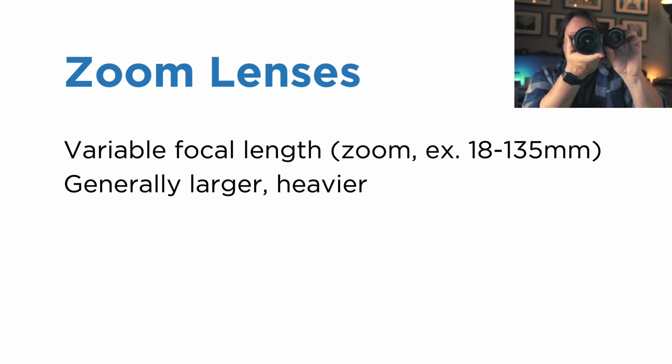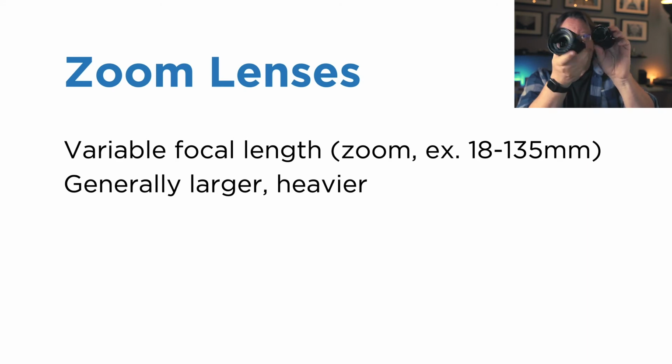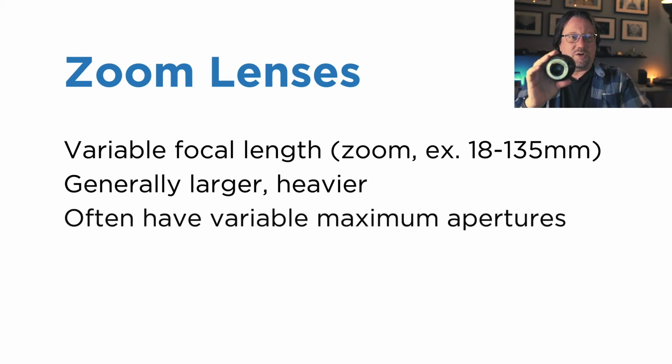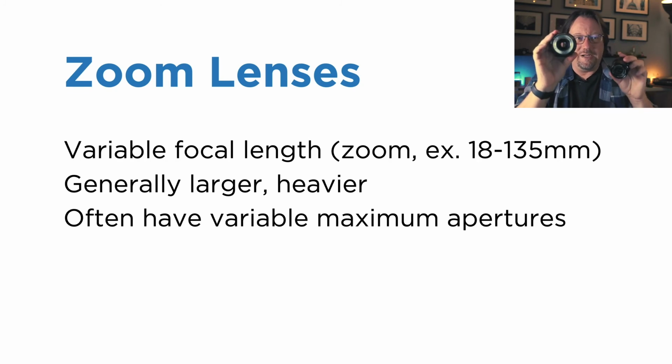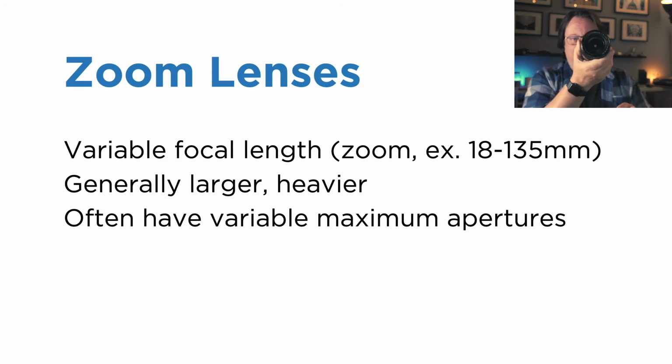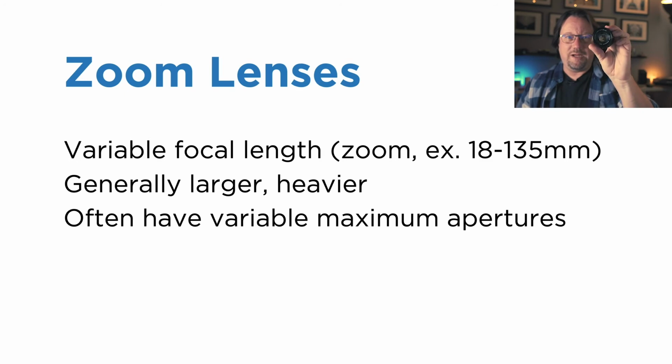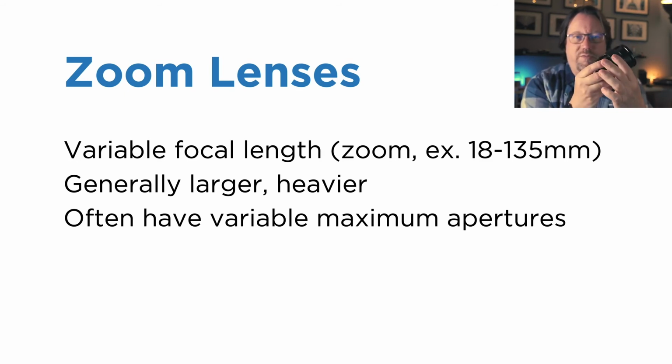As you can see, probably, from how much light is getting in here, these also don't let as much light in. So that's the trade-off. I get flexibility, but I don't get as much light as one of these guys. And in fact, on the more affordable ones, the zoom lenses often have a variable maximum aperture, which means it will change as you zoom.